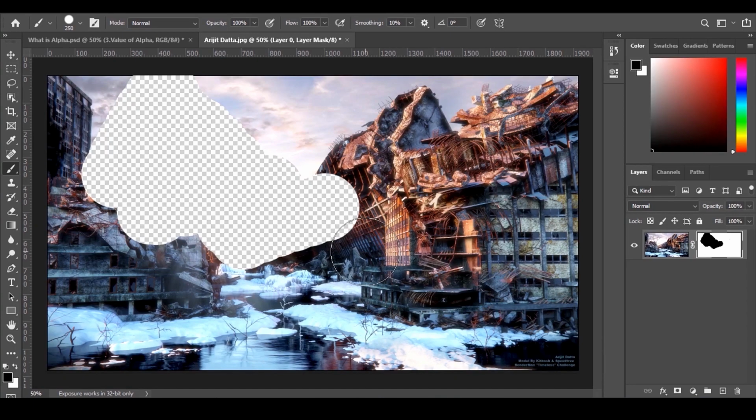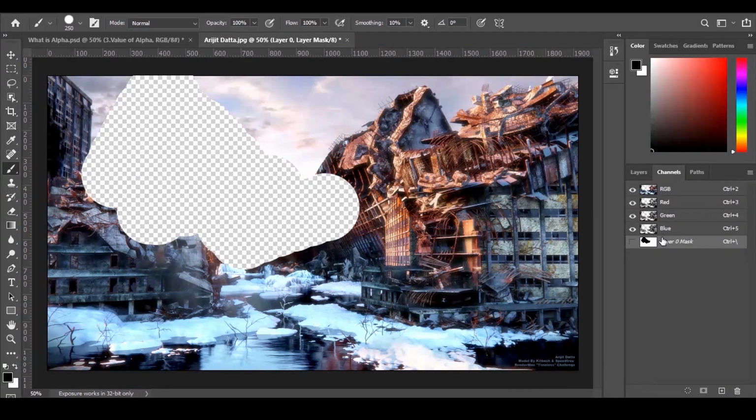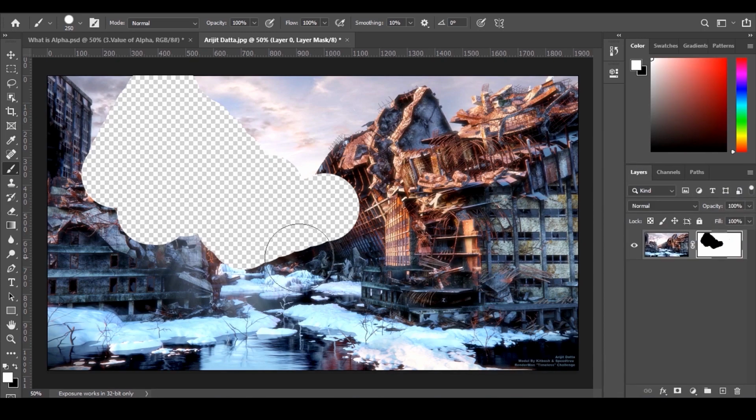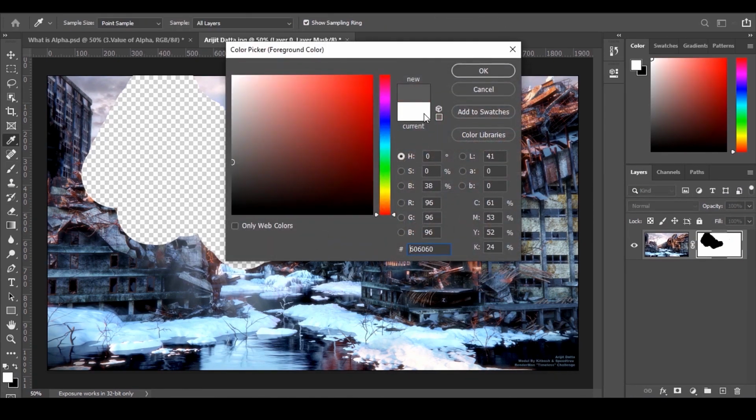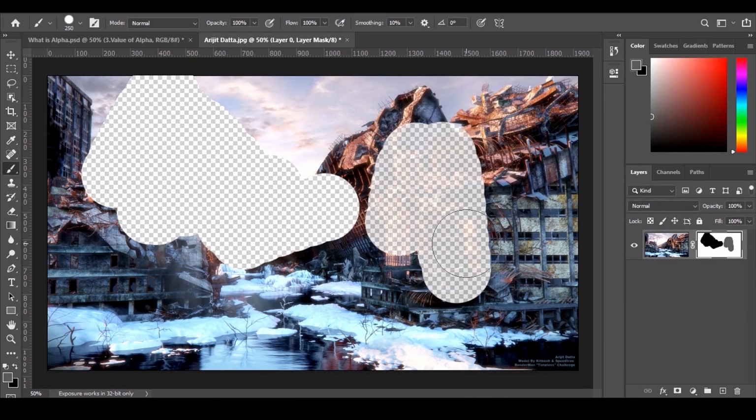So I am talking about alpha. Whatever I do here is ultimately affecting this alpha channel. In this alpha channel, black color means transparent, white color means fully opaque, and the in-between colors will be semi-transparent. If I take a brush like this, you can see that.